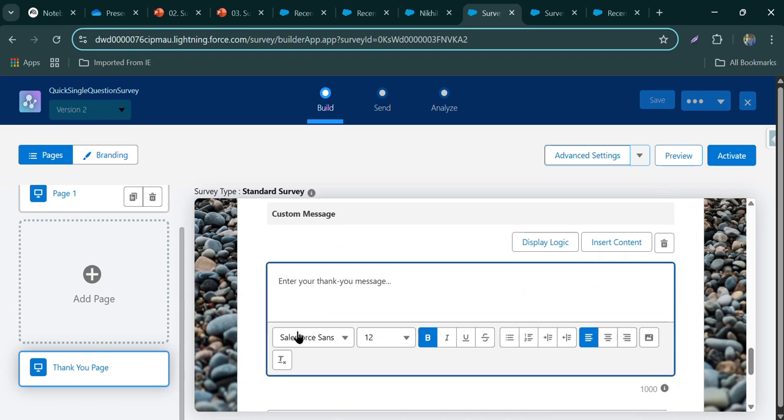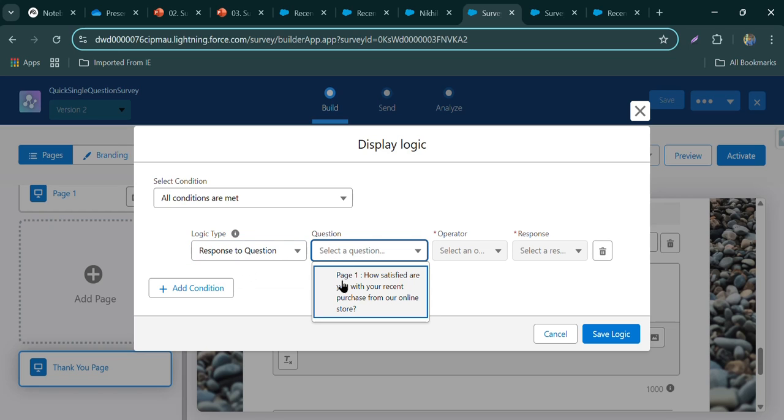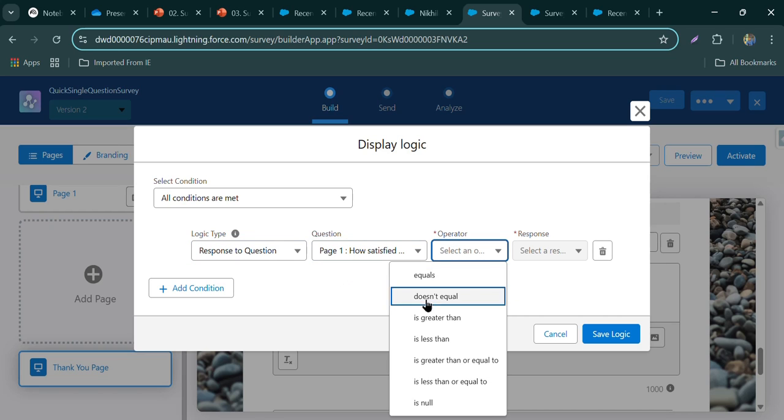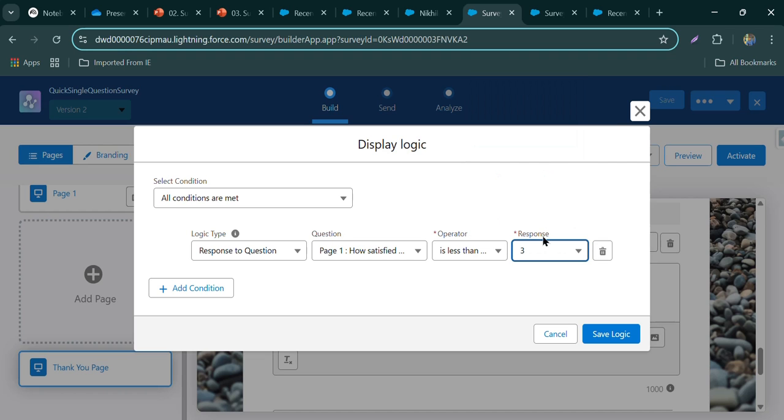Click on add custom message and we can use the display logic question to response, and this is the question. So if the response is less than or equal to 3 or 4, let us use 3. Click on save this logic.